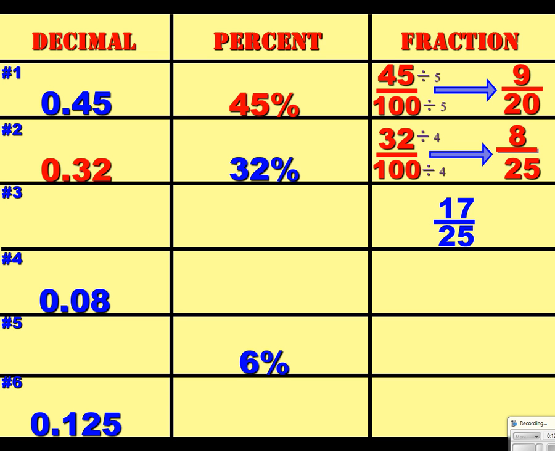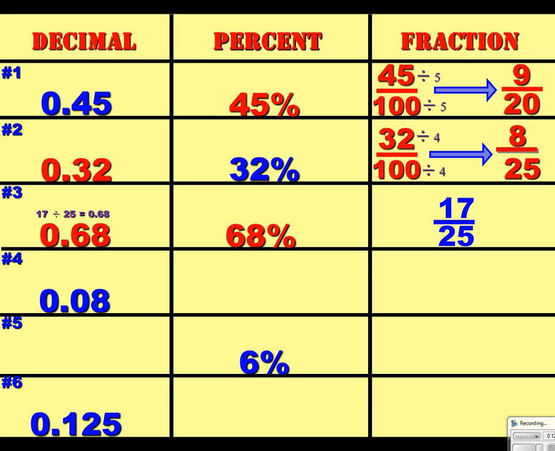So 17/25, just do top divided by bottom. So 17 divided by 25. Now when you use your calculator, you get 0.68. So 68 hundredths. And then to change that to a percent, super simple. Just move over the decimal 2 places, and now you got 68%. The decimal's there. If you want to write it there, go ahead. There's nothing wrong with that at all.